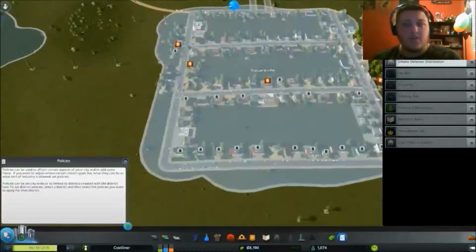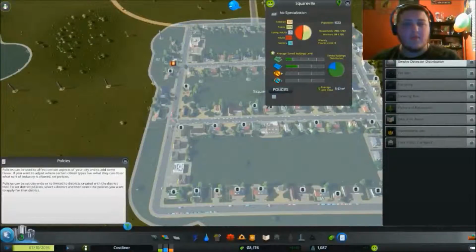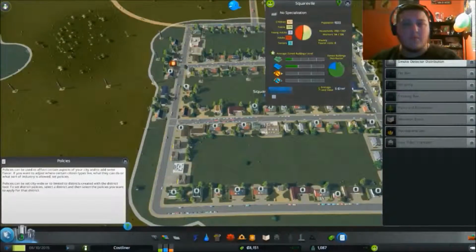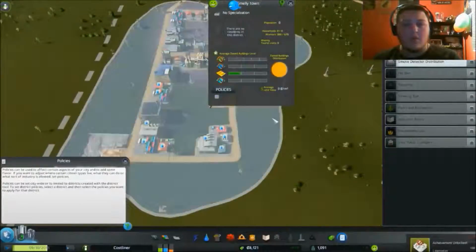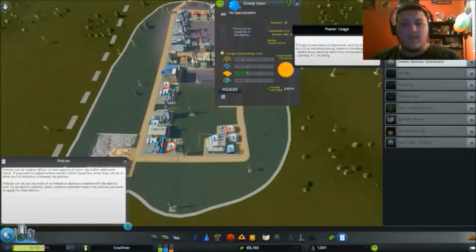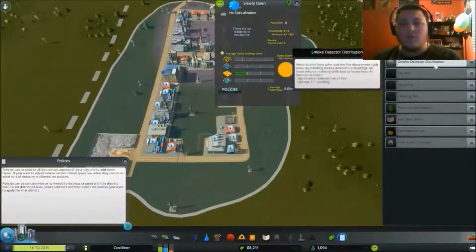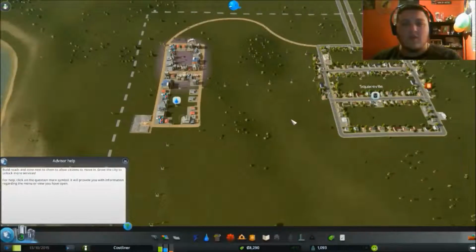I'm not sure what policies are. I'm guessing. Oh. Power usage. I can say power usage to them. Policies. I have no idea. Alright, so I can say, you know, energy conservation is important, and the best way to do it is installing energy meters in buildings that might really reduce electricity consumption. I see, so I can go, yeah, and that would be probably a good idea. So, that's why you create little districts.